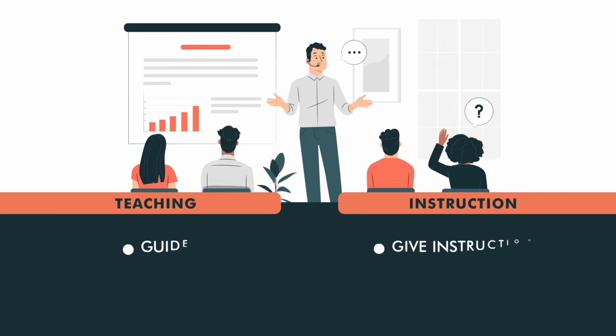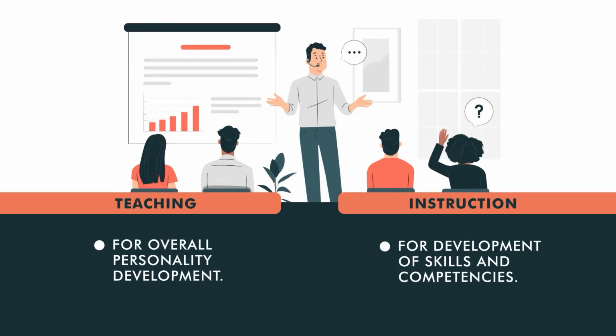As you see on your screen, I have taken this from a website that I have cited there, but changed it a little to suit our context. One, teaching is basically guiding students generally, and instruction is generally concerned with giving direct instructions to the students based on the instructional design. Two, teaching is for the overall personality development of the students, and therefore a lot more outside instruction would come in the name of multidisciplinarity and interdisciplinarity.